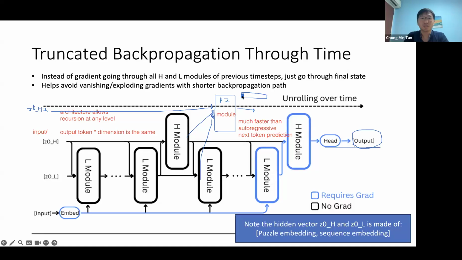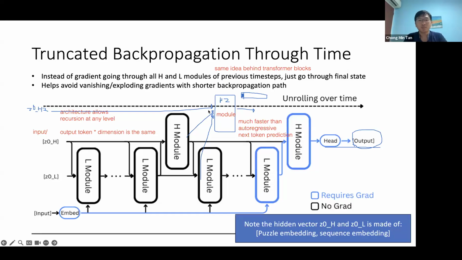So just take a moment to appreciate how beautiful this architecture is, because by having the input and output be the same dimension, they can do recursive kind of thinking. In fact, this is also the same idea behind transformer blocks, because transformer blocks also take in the same input vector and output the same vector. So this allows transformers to stack many layers as well.